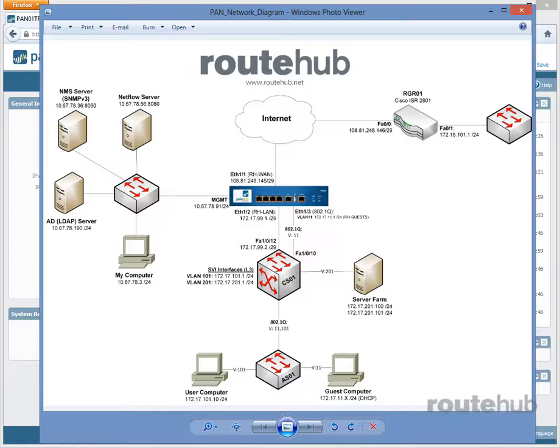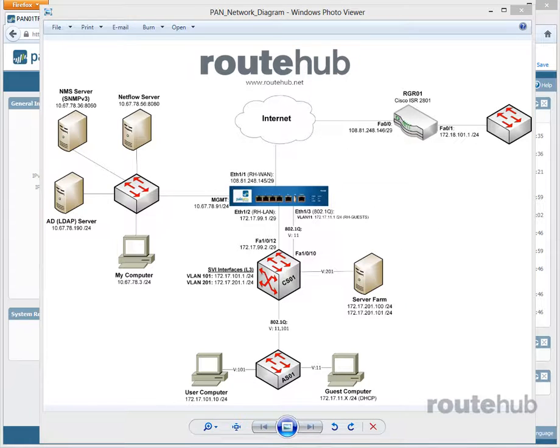So it allows multiple devices on the network, like a computer, a guest computer, a server, or anything, that if they need to access the internet, that they can use a single public IP address to do that, but they will use a unique port number that will be added to the NAT table on the firewall. Therefore, in this video, we're going to specify that any user computer on the 172.17.101.0 network, if they want to access the internet, they will use the public IP that is configured on this interface for Ethernet 1.1. And we can do that by using this option.